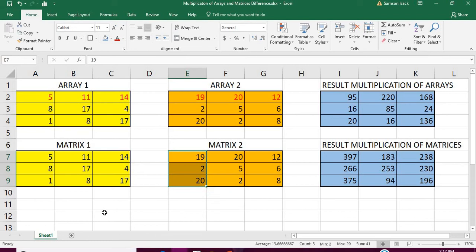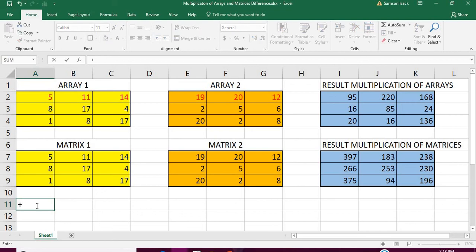Let's do the first element: 5 into 19 plus 11 into 2 plus 14 into 20, which is 397. So this first element is this row into this column.